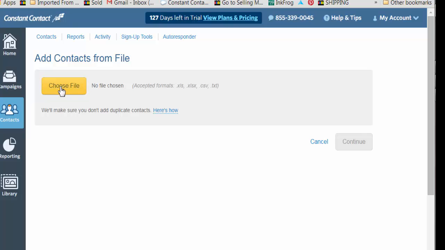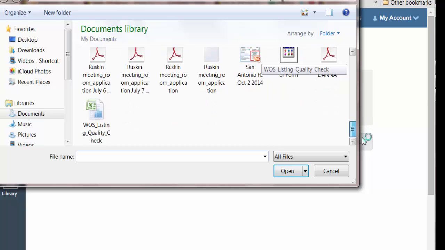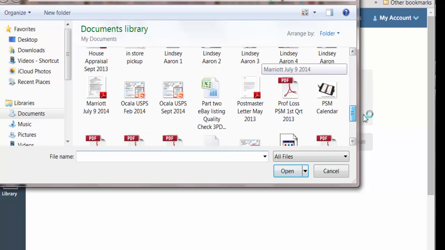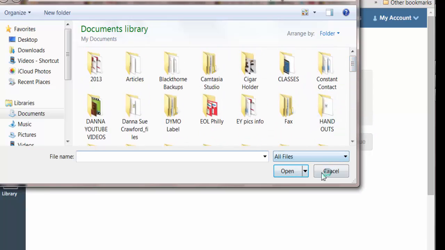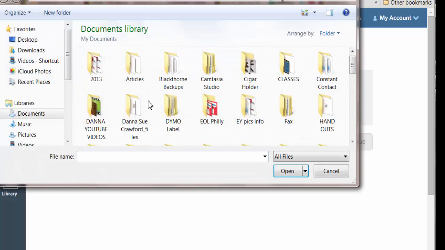And then I would click on Choose File. And then I would just try to search my library. I don't know where I have any right now, but I would just search my files. Let me just look. Constant Contact.